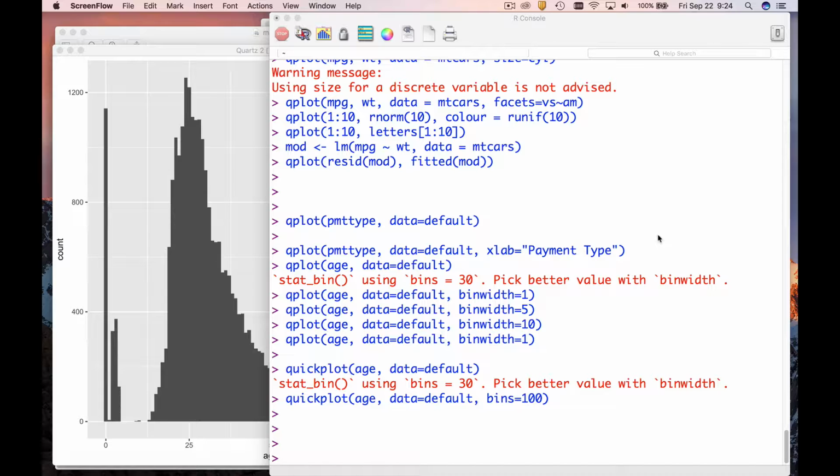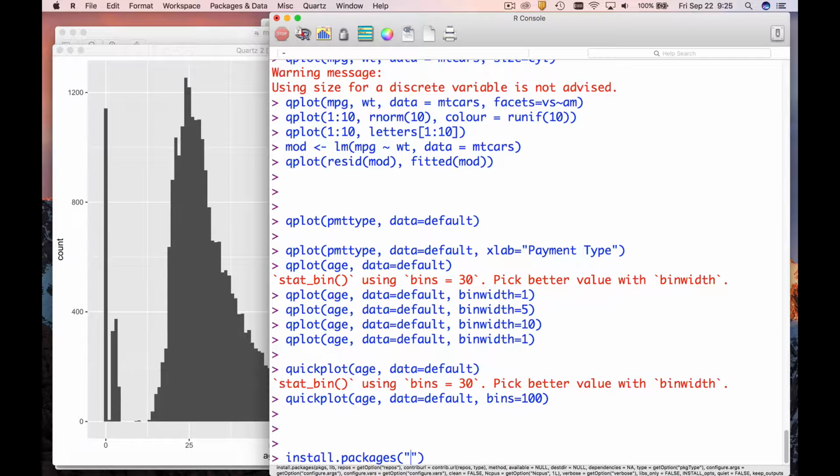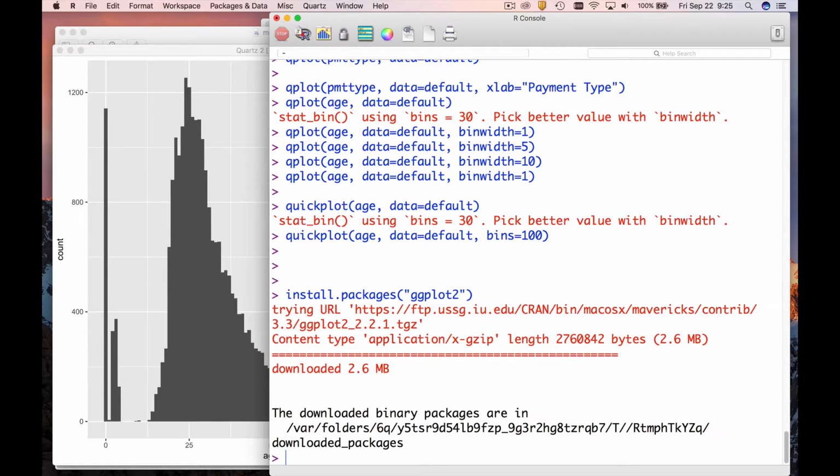The first thing that you need to do is install it. You're going to do this once on your computer. The way you do this is you type install.packages, and then you have to give it the name ggplot2. GG stands for the grammar of graphics. If you do this, it's going to go off and install it. And again, you only have to do this once. What's really happened here is that R has gone off to the CRAN site, which is the R repository, and got the code for ggplot and put it on my computer.